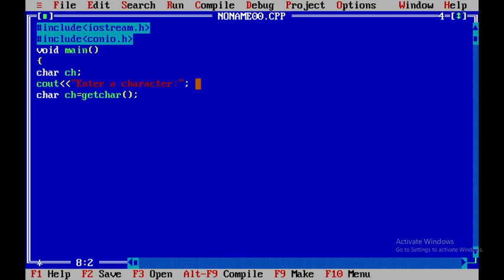And next is again cout. I am going to use it to get the value of ch.